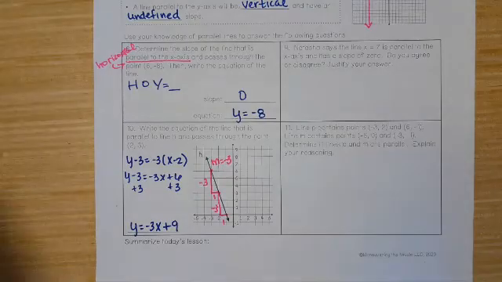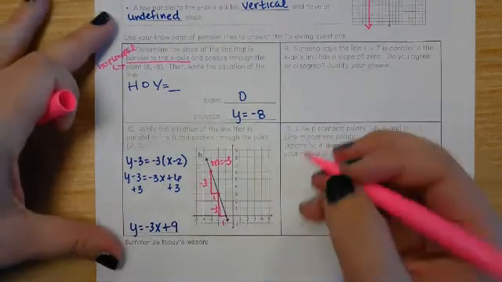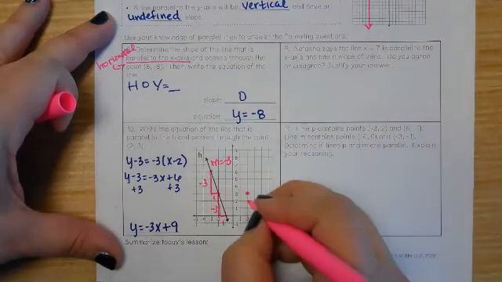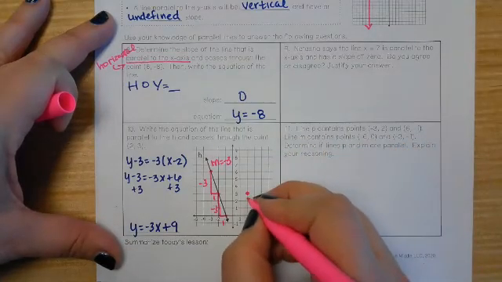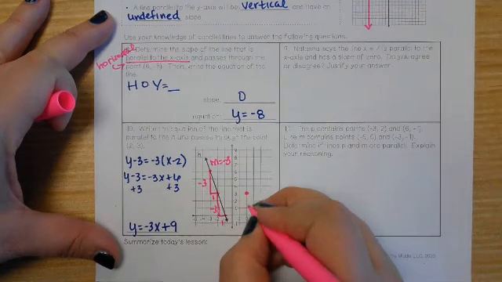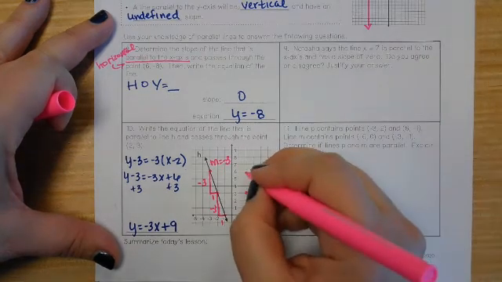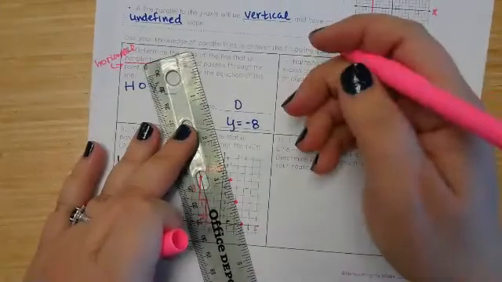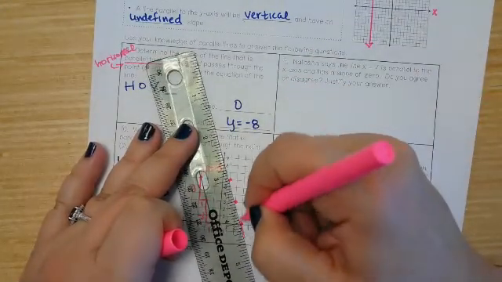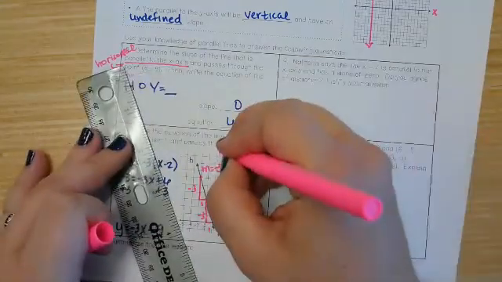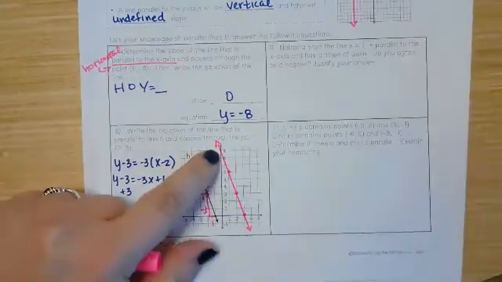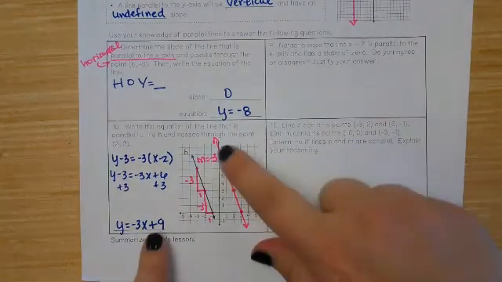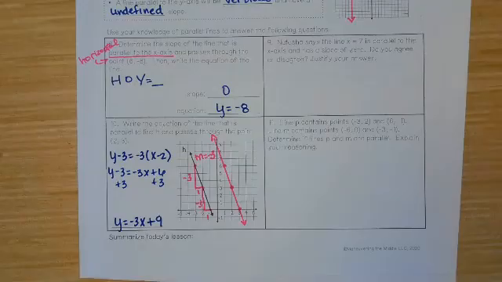Okay. The other way you could have done this is once you knew what the slope was that you were interested in, you could have gone to the point 2, 3 and used that point to graph. So we come to our point 2, 3, and we go down 3 over 1, or up 3 and back 1. And when we graph that line, it's always nice to see it visually. There's a line, sure is parallel, and it passes through that y-intercept of 9, which is what we got over here algebraically, which is always really exciting to see our answers sort of confirm and support each other. Okay. All right, that is parallel line.